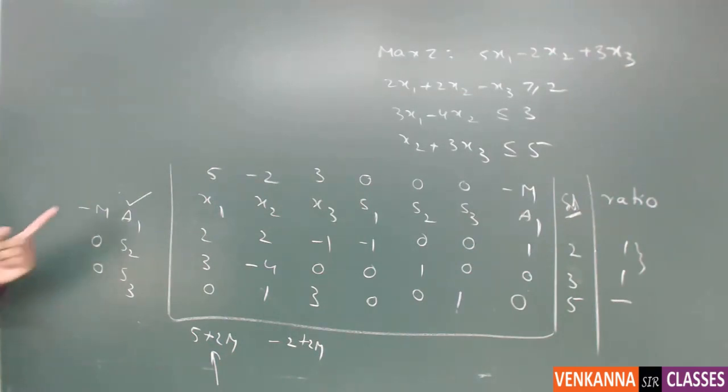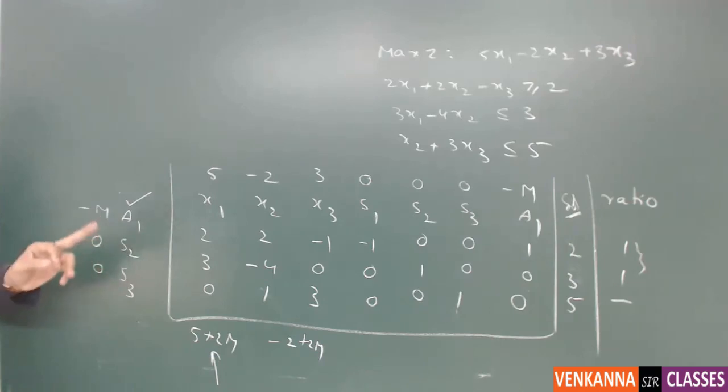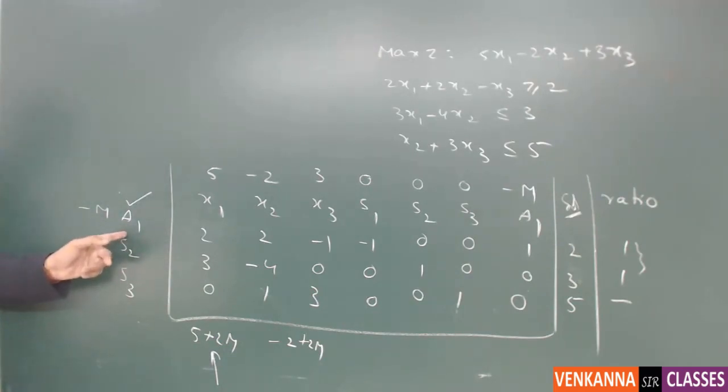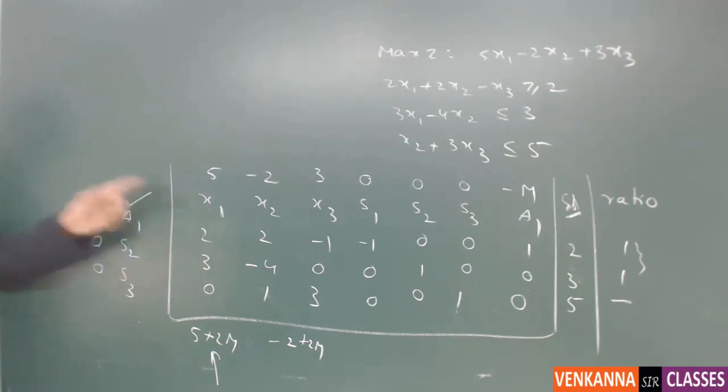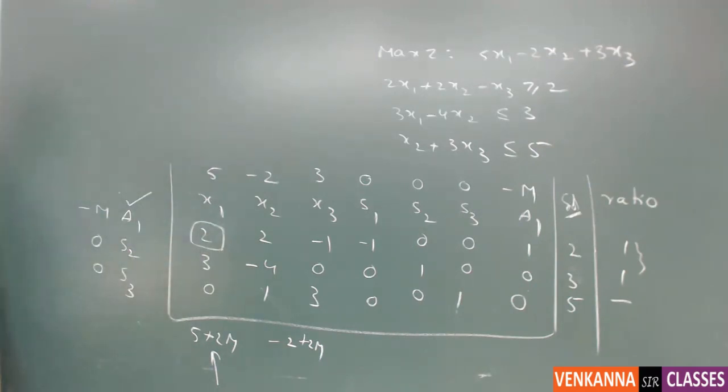Because artificial variables are introduced in the problem to solve the system. That's all. That is their only physical significance. So as and when the artificial variables are removed, then only we will get the optimal solution at the end. So our fundamental thing is to eliminate the artificial variables. So these must be replaced. So if you take that, 2 will be the pivot element. So I have chosen this example to give clarity over this thing.